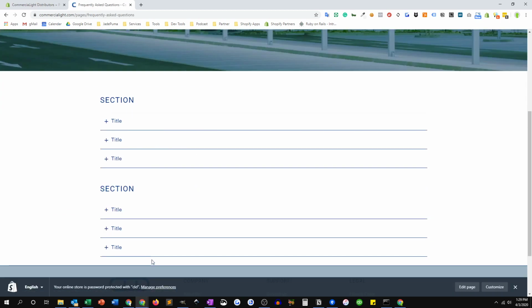There's an FAQ page. We don't have content in here yet, but as you build out your FAQ, you can put it in there. I would put 1 or 2 in there for right now if I was you, just to have something there. And once again, that would get edited through this customize button.